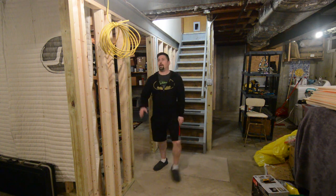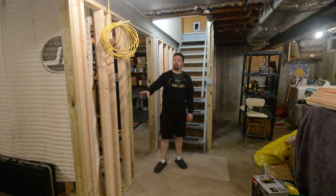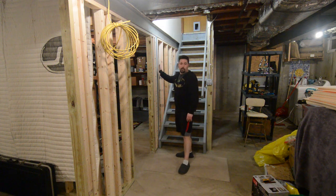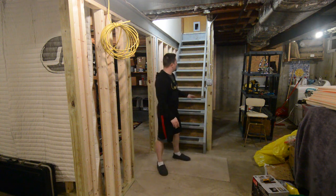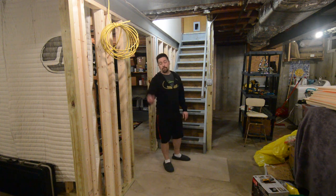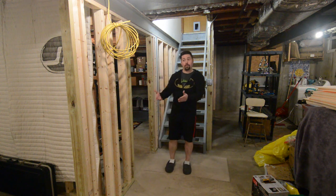There's been a lot of progress. I had my electrician come in and I'll show you what we've done. Behind me, we've put together walls all the way down for our storage room, and I've also put walls around this side to block off the laundry room. Next weekend we're going to build another wall across and split off the tool shed. Let's go take a look at what the electrician has done for us.